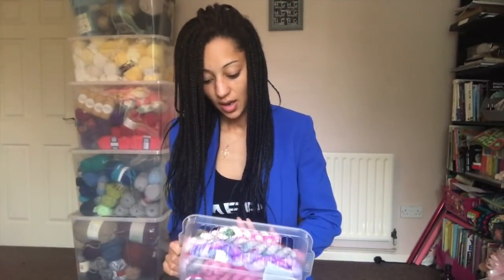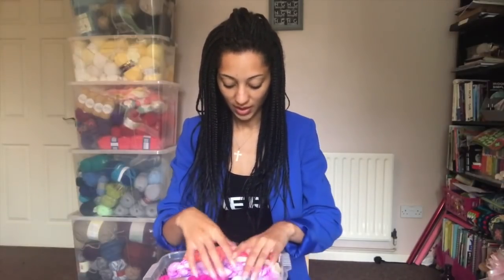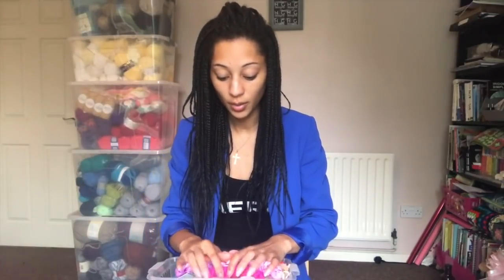A lot of these minis I have gathered whilst I was doing my sock box subscriptions. If you go back to some of my very early videos or click the link wherever it's appearing or in the Dropbox, I did sock box subscriptions and you got a mini skein with every single one. And so a couple of these have come from those kits, which is great, and I just can't wait to use them up. Then the majority of them, a few I bought for myself around New Year, this year, so January 2018, because I wanted to make socks and I was just generally really intrigued by these goodies.